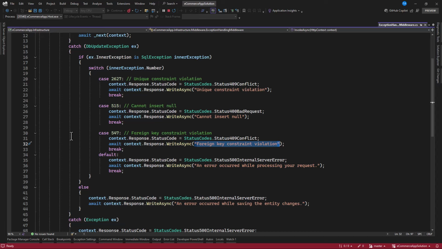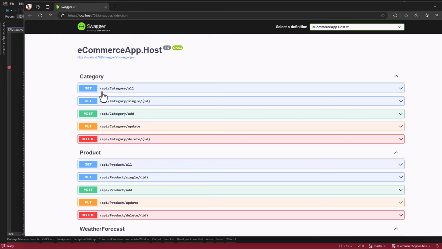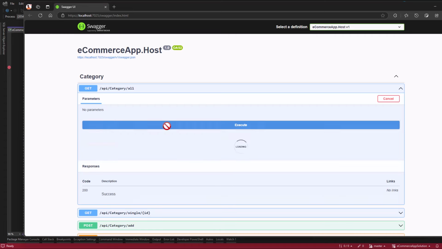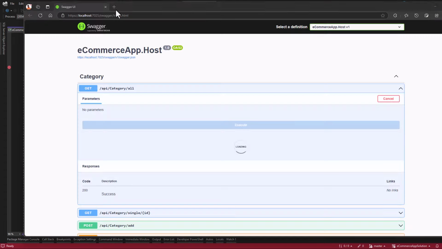Okay, let's check it out. We can put a breakpoint here. Now I think this is the right place. Yes. Now let's put in some values and try it. We are not providing a category ID, although we have category IDs. When you go to get all categories, I think we have them. Let's continue on.